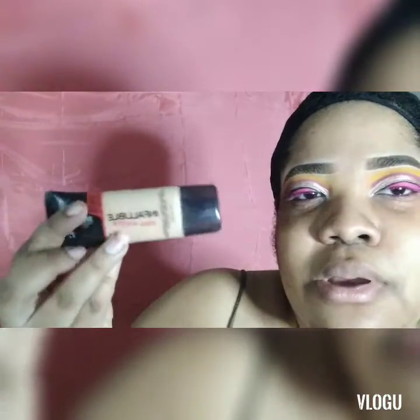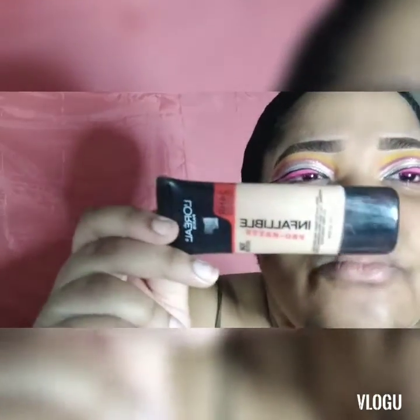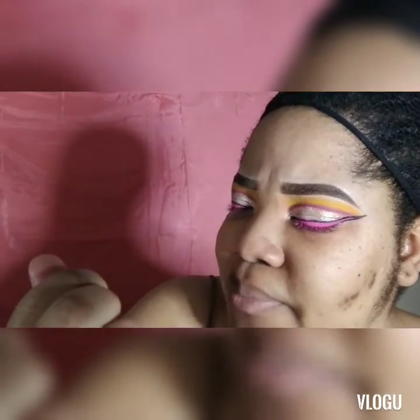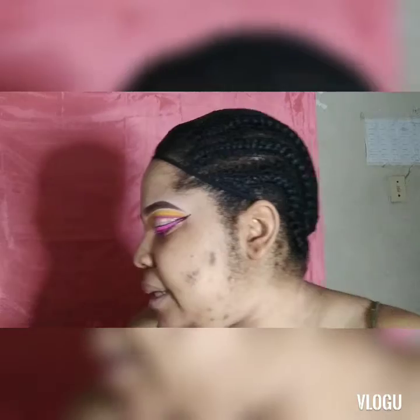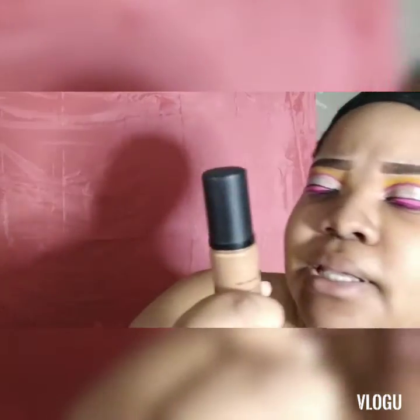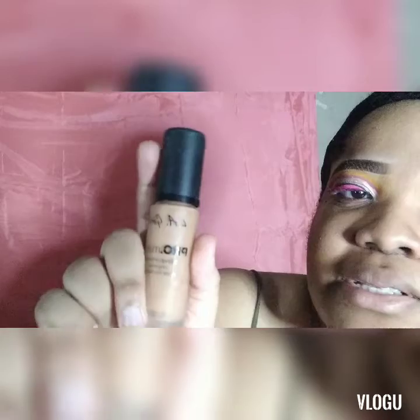So as I said before, this is my L'Oreal Paris Infallible foundation. I've been wanting to try this foundation for a while now — number 108. I was reading the back where it says it's medium coverage, the finish is demi-matte, and it's supposed to feel air light on the skin.